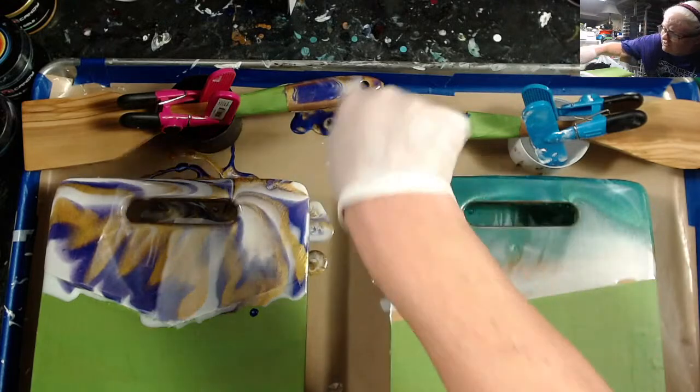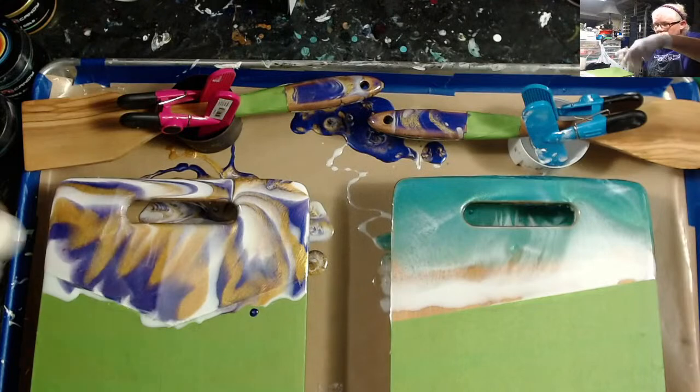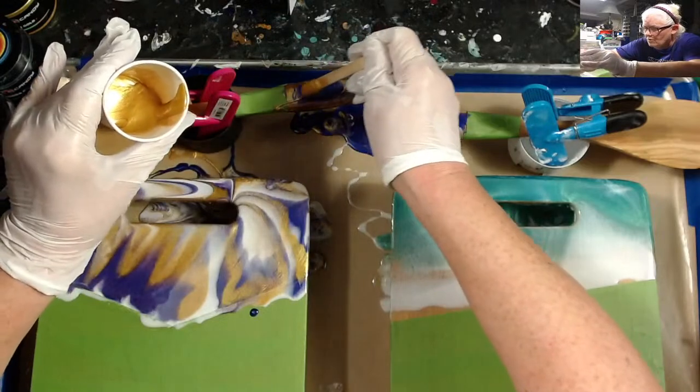I'm not sure what these are going to look like, but hey, you know. Matter of fact, let me see. Yeah, I have a little bit of gold I can put right through.